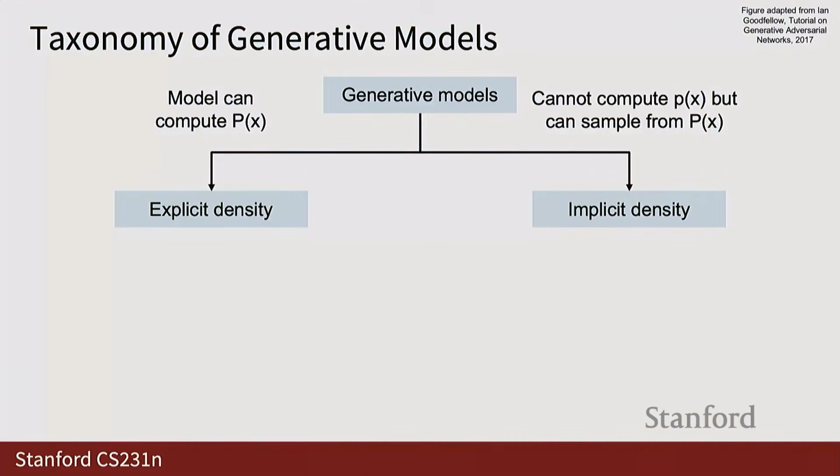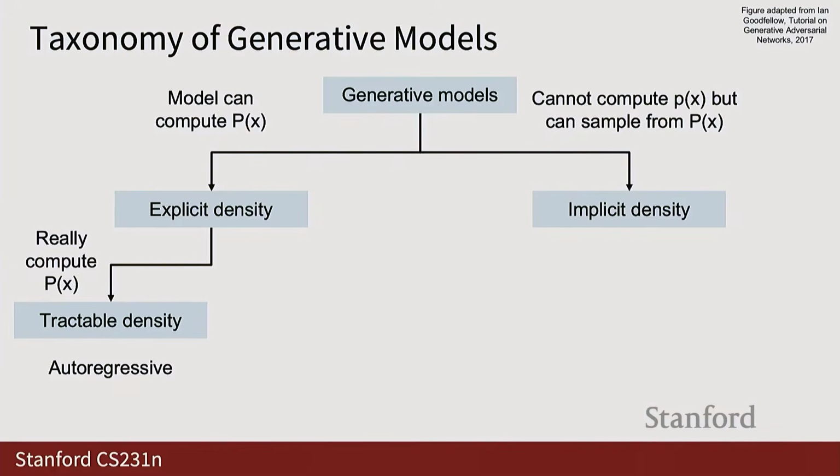Right? And the reason why you might turn to implicit models is because in many cases, you may not actually care about knowing what exactly was the density value for any input. Maybe all you care about is generating samples and generating good samples, generating a good diversity of samples. So if the thing you really care about is sampling, then maybe you don't actually need to explicitly be able to see the value of the density for any input. And then things break down and cascade and get more fractal-like from here. So inside explicit density methods, there's ones where actually, yeah, you can really compute the real P of X that's being modeled.